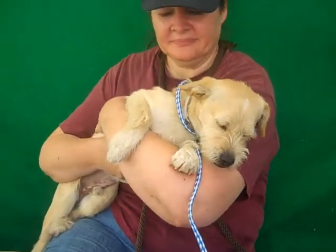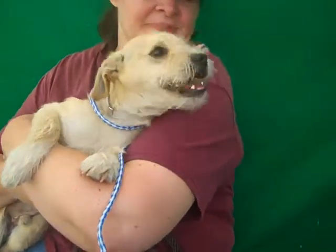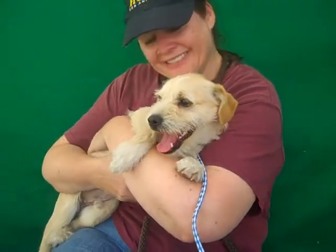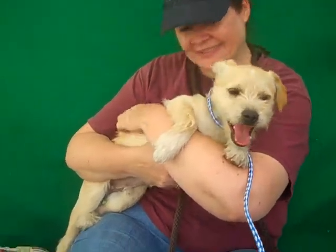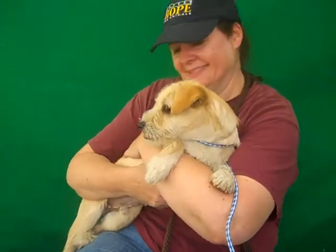He is awesome — tan and white colors, as you can see — with this awesome little scruffy face. We think he's about one year old, so he's really still just a puppy. He came in as a stray on March 17th from El Monte and he weighs 14 and a half pounds.